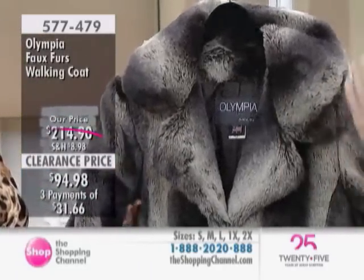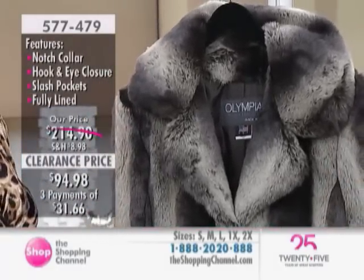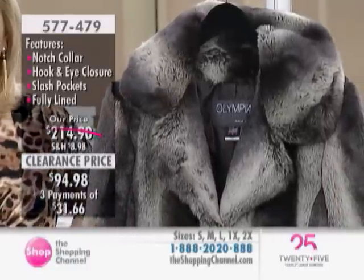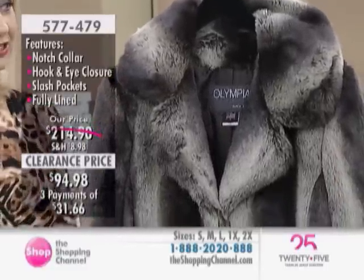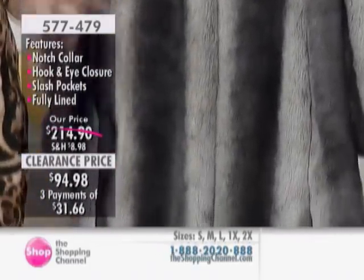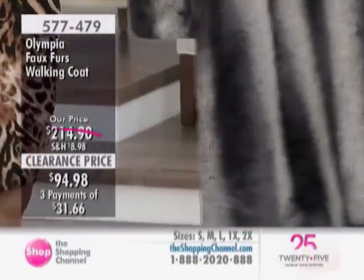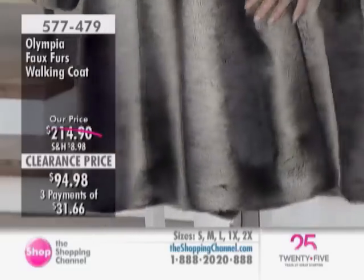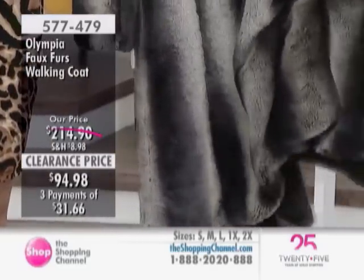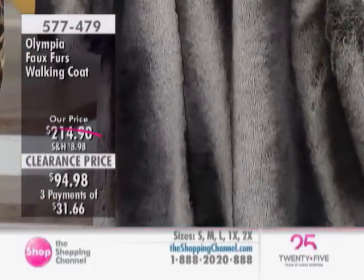The notch collar, nice, sort of slim — it's got a little bit of a slight A-line. It's like a princess-line dress; it fits you in the waistline no matter what size you get. Even if you are a 2X or whatever size you are, it's going to give you that slim-line styling. Not to mention the vertical appeal of the fabric going up and down obviously gives you that slim look. It's going to hit most people just below the knee, so you can wear it with jeans very comfortably, pants for sure, and obviously a knee-length dress-up dress.